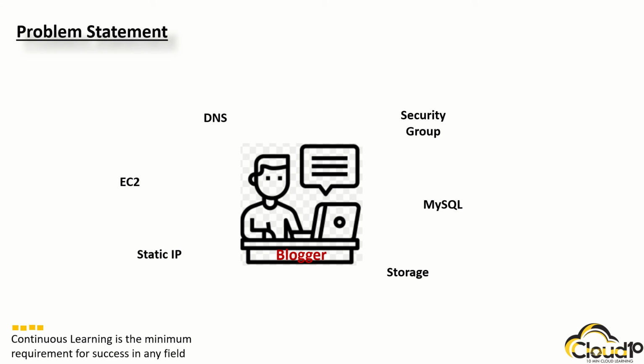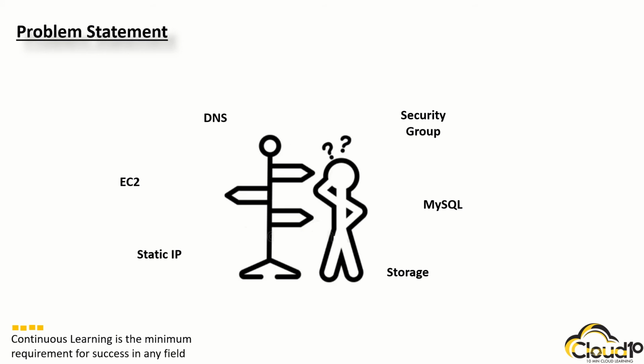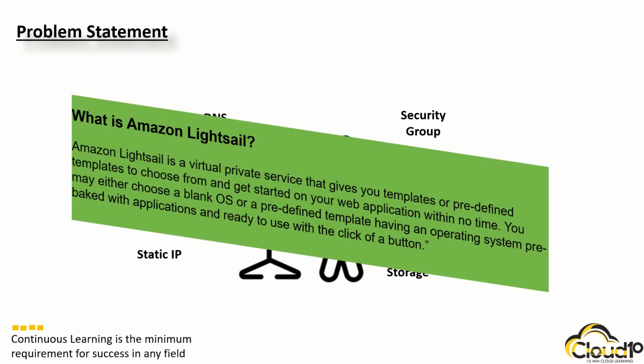So along the way, you realize that you are diverted from the actual idea of blogging and got badly stuck with all the server management operations. In such cases, LightSail is very handy. You don't have to worry about the underlying infrastructure and just launch your application and start building your idea directly. And it will cost you somewhere between $3 to $5 a month.